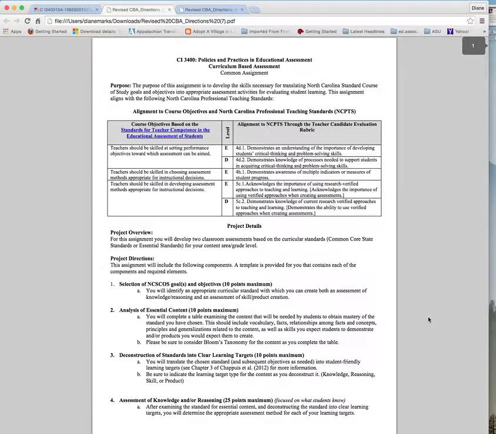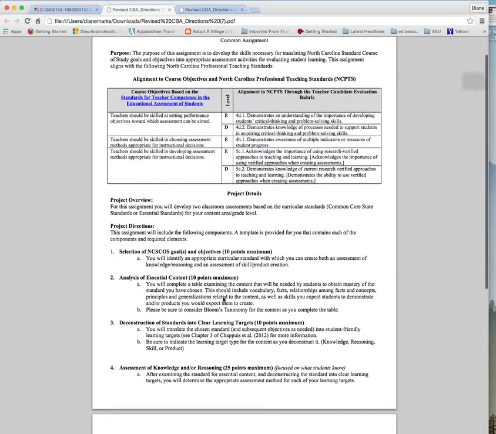It's going to help you to create a standards-based assessment. That means one of the very first things you're going to do, and you can see here from number 1, is go to the North Carolina Standard Course of Study, that's the Common Core or the Essential Standards at this time, and pull an appropriate standard from your context. Now this might be kind of big, and that's good.